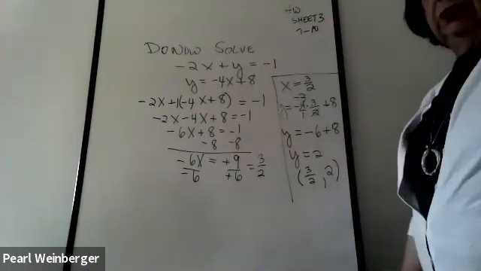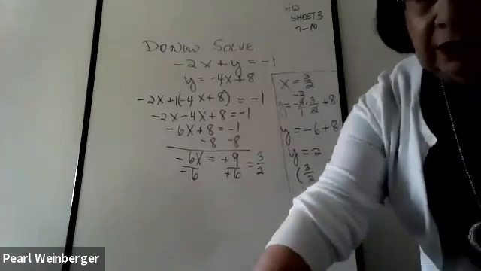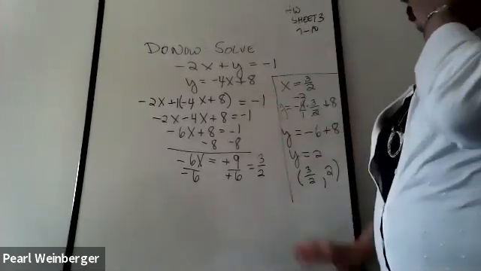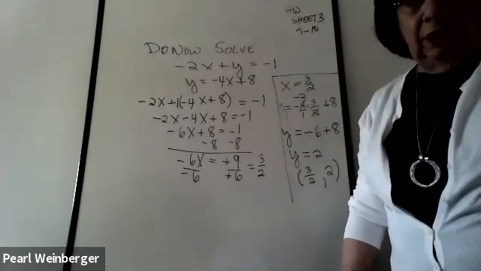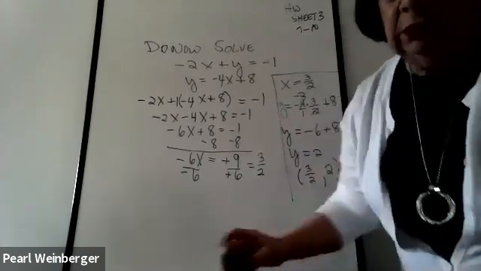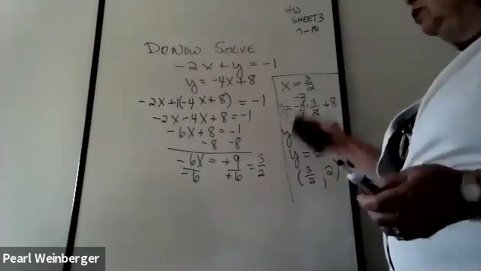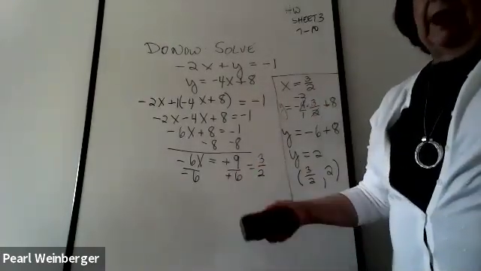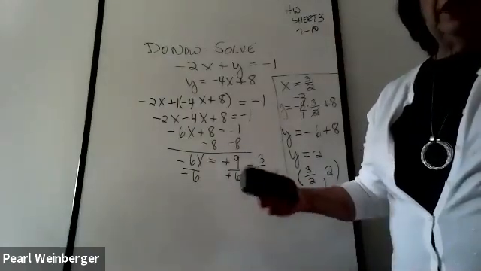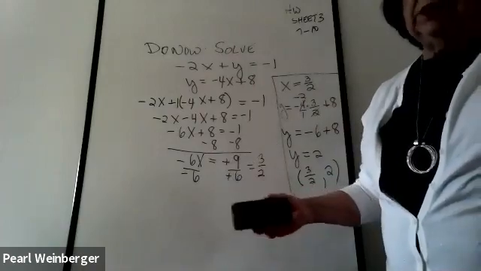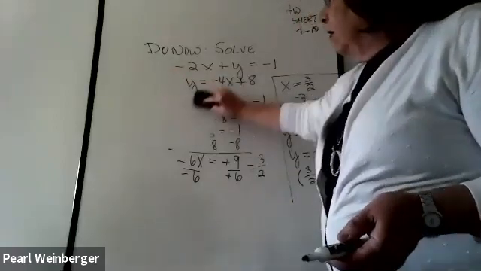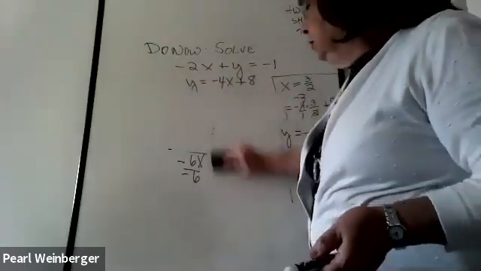And that's doing this using the substitution method. Is there any question about this? Okay. What I'm going to do is I'm going to erase this and redo it using the elimination method. So that'll show you that you really have a choice as to how to handle this. So let's erase this. Go back to this original equation.